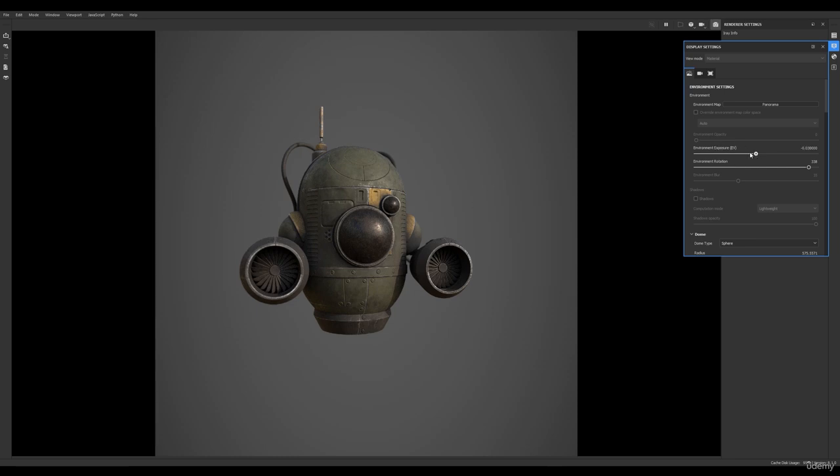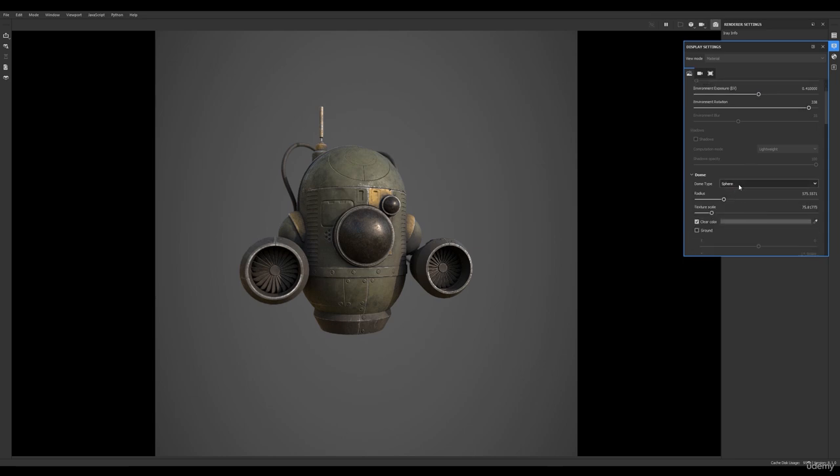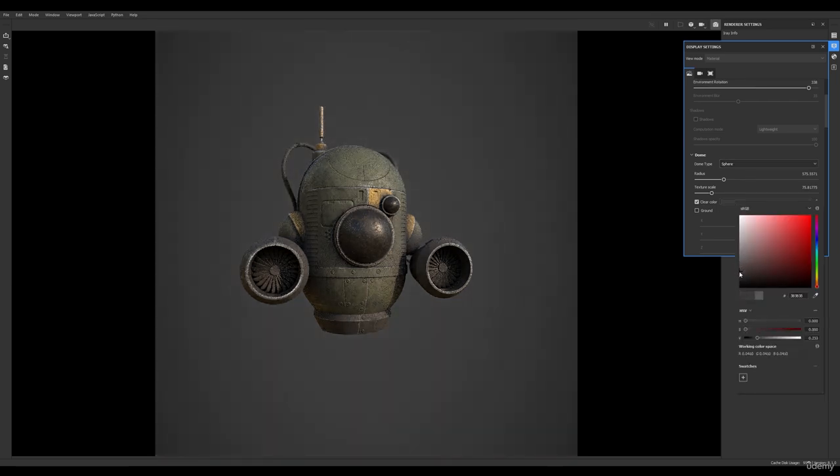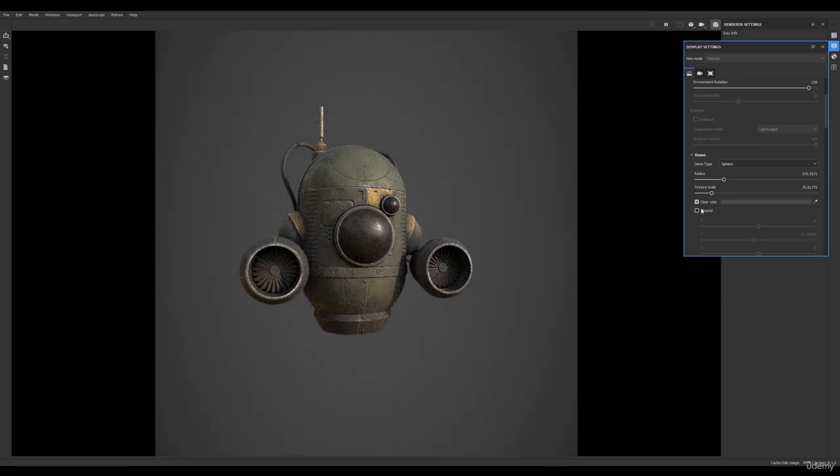For the exposure, I'm going to increase it a little bit. For the dome, I'm going to keep the sphere a clear color. Going to make it a little bit darker, like so. And I'm not going to use the ground to make it look like it's floating.